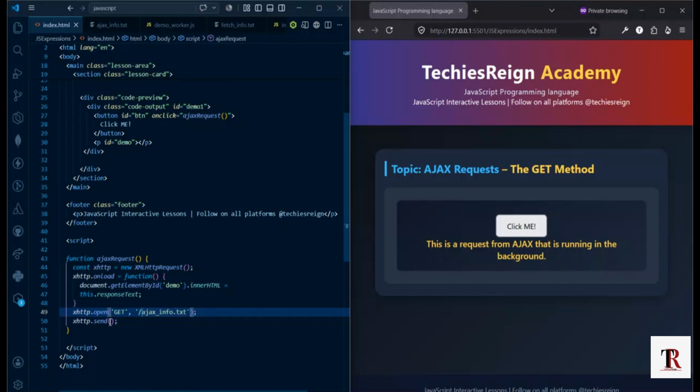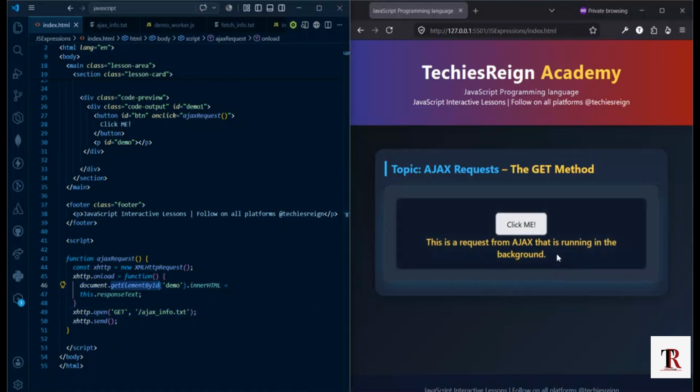And xhttp.send is what fires the GET request out to the server. Because GET requests send their information embedded with the URL itself, no parameter or data payload is passed inside the send method. You can see it is just the method that is being sent here. And xhttp.onload, which carries this function, is an event handler that listens for the complete download of the server response, and once it finds that the server response has been downloaded successfully, it fires this part in order to display that text on the screen.